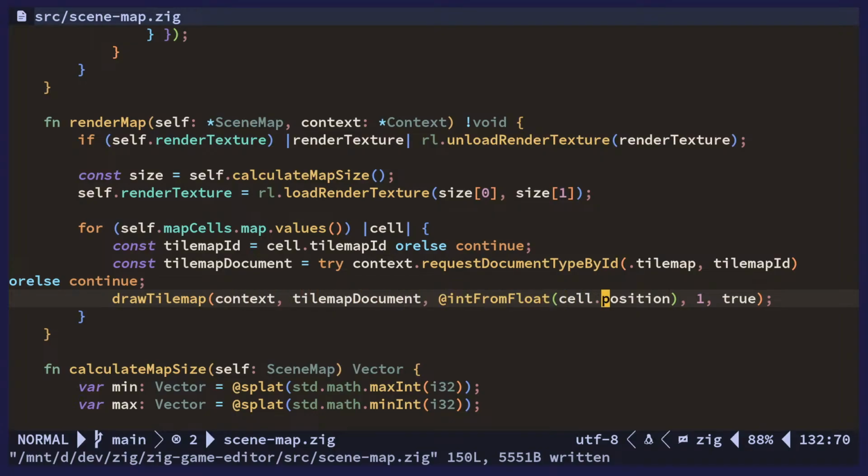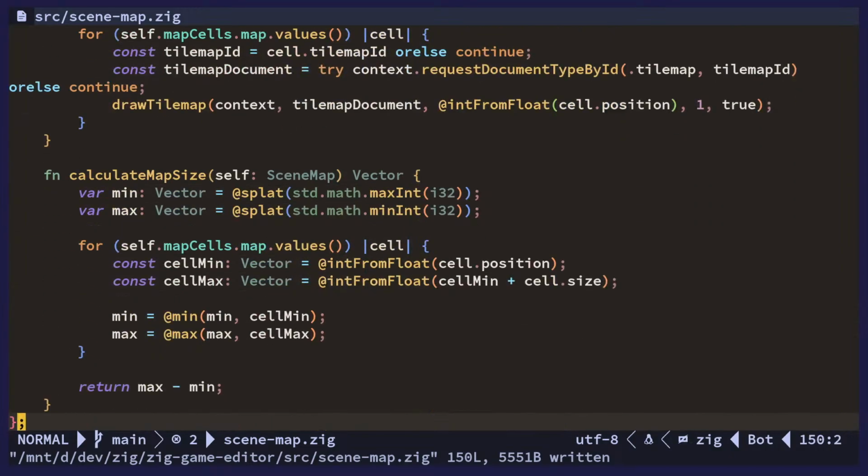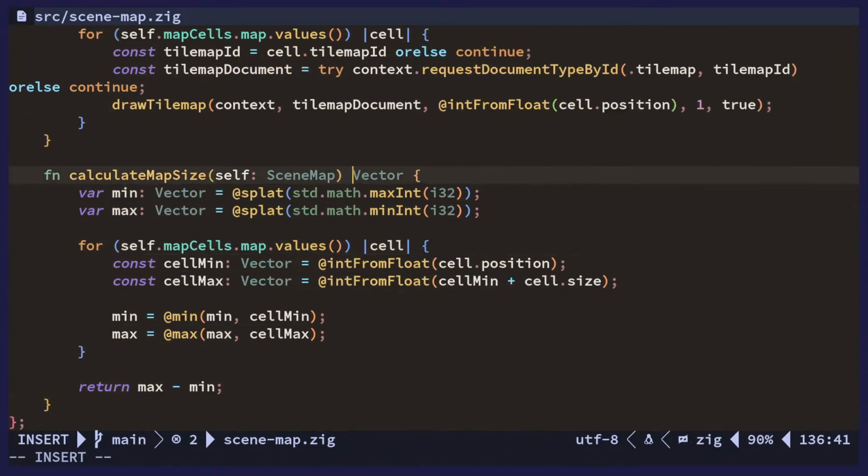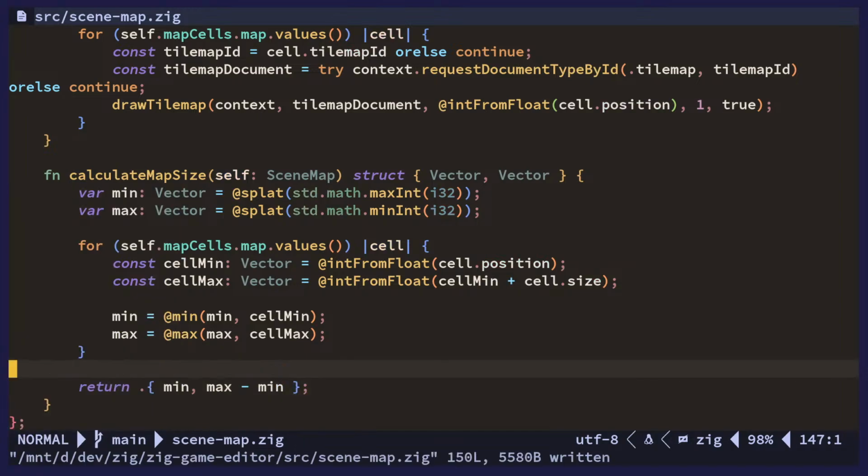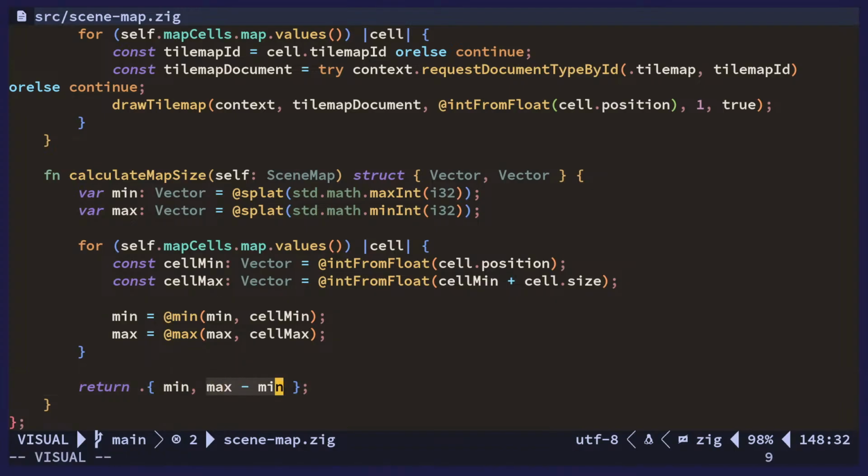Well, the position could be negative here, so we don't want that. We want it to offset by the minimum. So I can return a tuple here. Let's do two vectors where the first one is the min and the next one is the size. So min is the position and then this is the size.